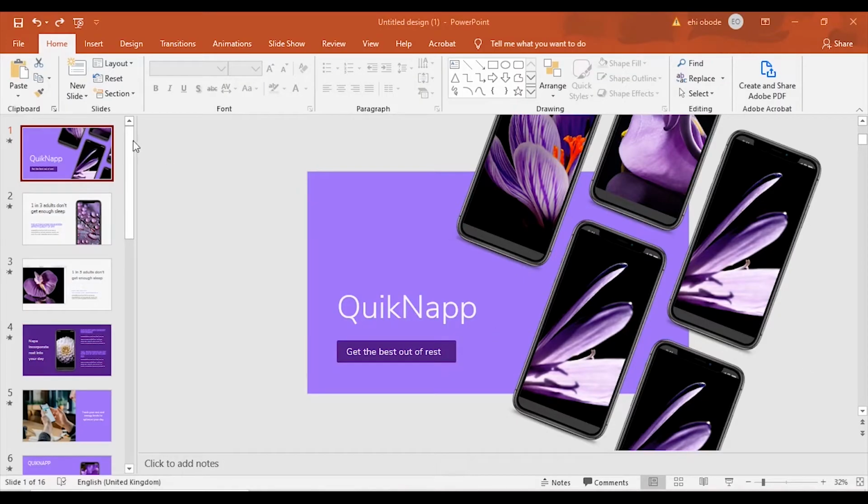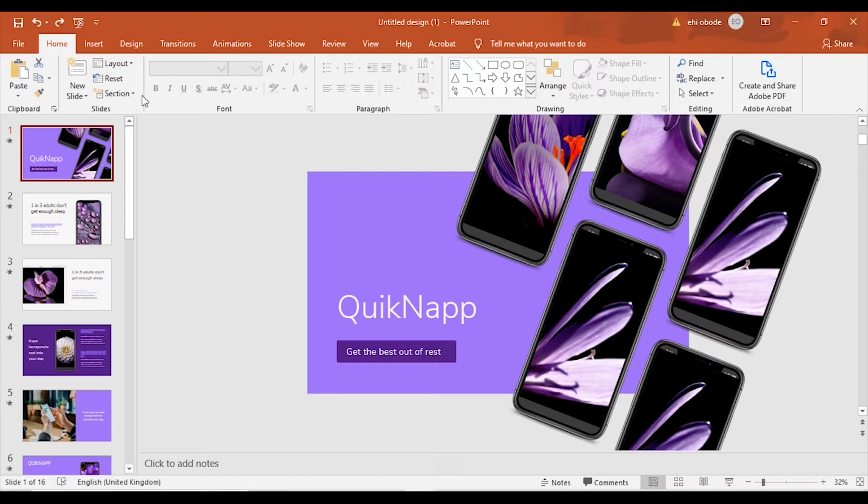For this tutorial, I have downloaded a slide pack from canva.com. I just want to call out that it is not my slide pack, and I'll put the link down below in the description section. I'm going to teach you two things today. The first one is how you can program your slides to move from one slide to another without you having to click anything, and how you can program your slides to loop continuously.